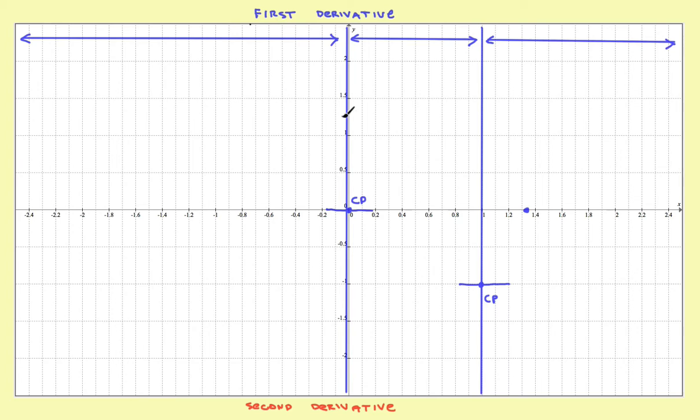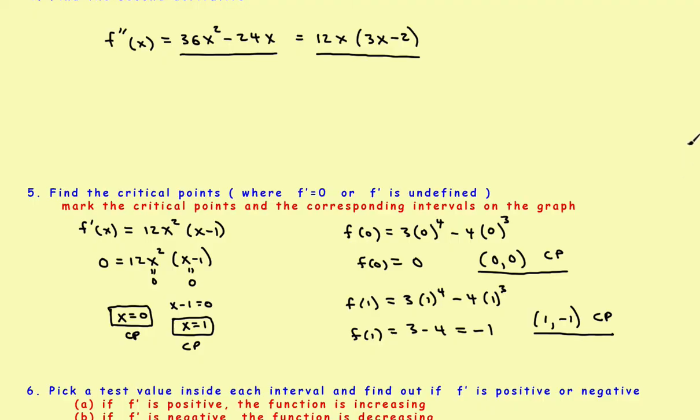So the critical points divide the graph up into 3 intervals, and the question is what's going on inside each one of these intervals. Is the graph increasing or decreasing? And to do that, you might remember, if you evaluate the first derivative and the first derivative is positive, then the graph is increasing in the interval. If you pick a test point and evaluate the first derivative and it turns out to be negative, then it's decreasing. So let's go back to our thing. We've found the critical points, and let the critical points divide the graph up into intervals. So back to the graph.